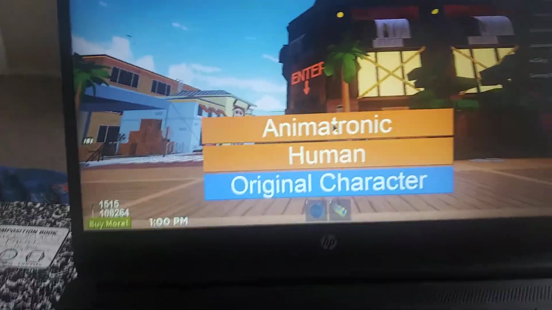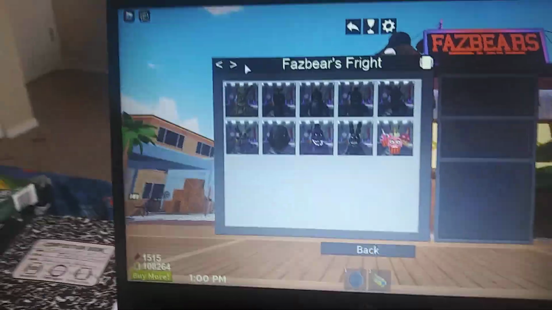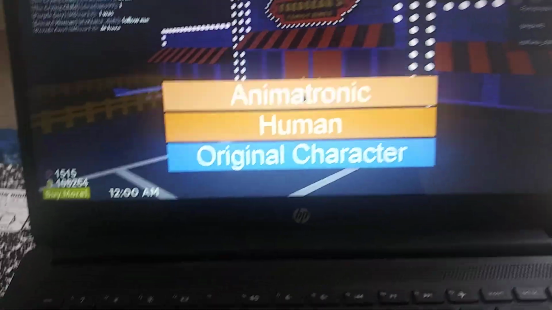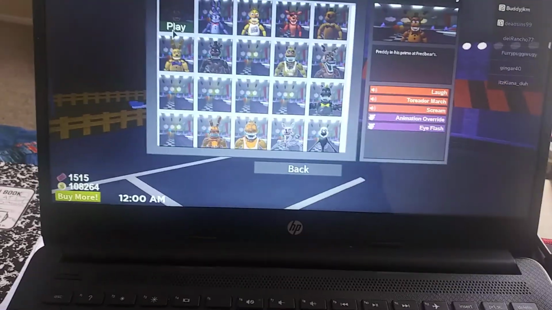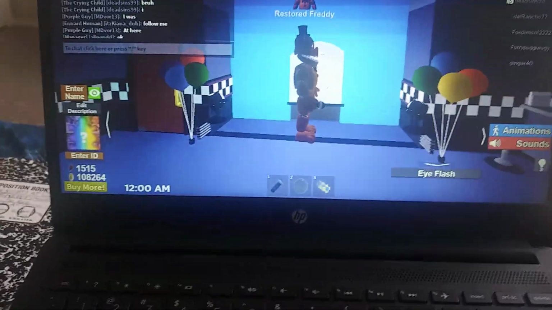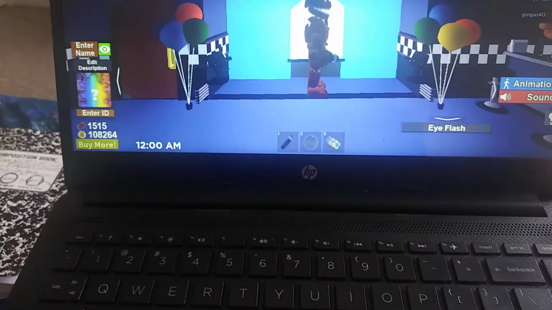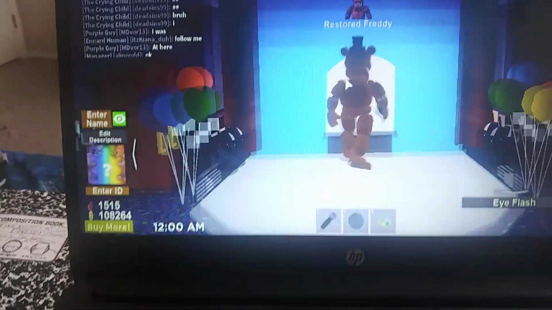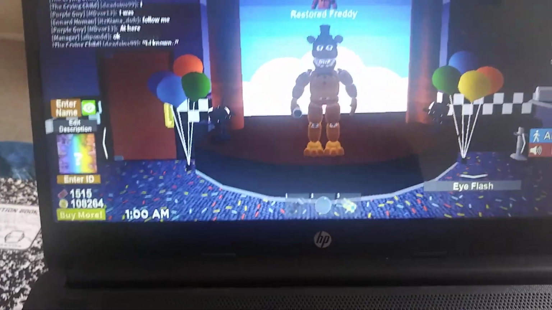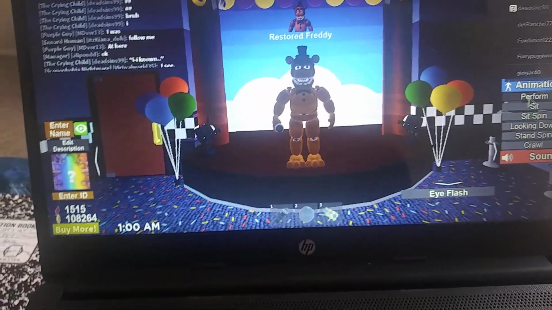Then we move on to FNAF 4, which we are actually going to go to FNAF 4 for. So yeah, we're here at FNAF 4. Now we start off with Restored Freddy, which is basically Unwithered Freddy. So they have all the unwithered animatronics for FNAF 4. You can perform.